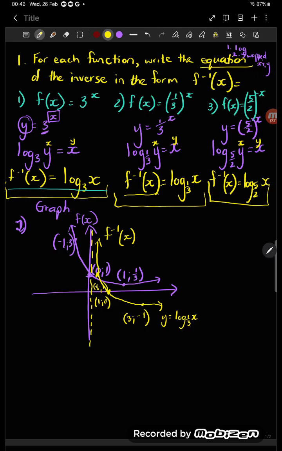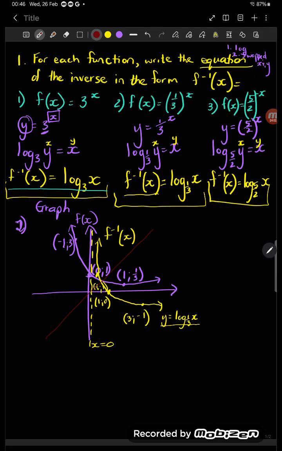Okay, so remember that this shape is going to tend towards the asymptote, which means it gets infinitely close but it doesn't touch. And please remember to name it f inverse x, or if you want to, y is equal to log base a third of x. Please put your asymptotes in, even write them in. This is x is equal to 0. That's what that line is called. And there you have it. Now this reflects a little bit along this line.